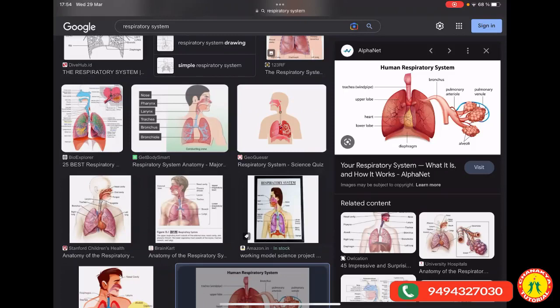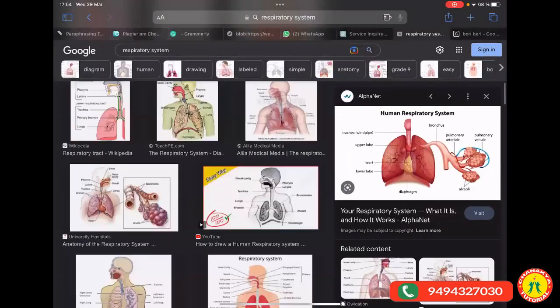Inside this air sac, all the air and oxygen gets inside, and from there it goes to your heart for the circulatory purpose. The oxygen gathers, and from there it goes to the rest of the body. That is why we have blood in all parts of the body. And again, deoxygenated blood will come back to the alveoli and back outside our nose. This is how the respiratory system works.